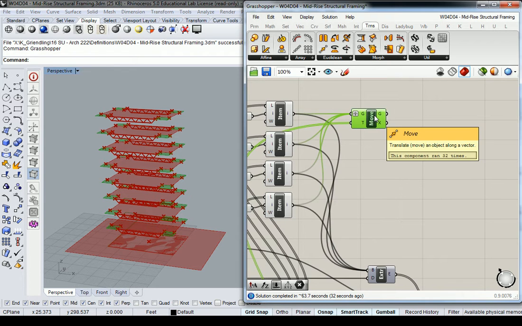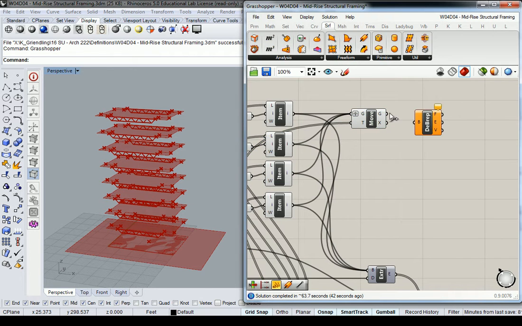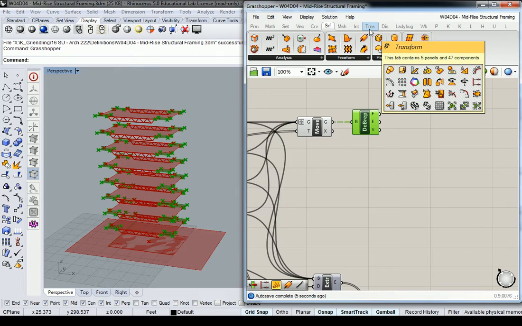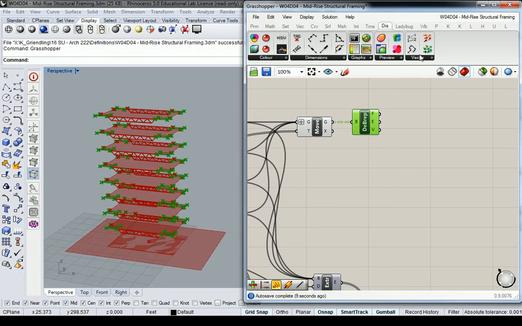Now, I've decided that my path forward is going to be to move the surfaces and then to deconstruct them into their groups of four. So I'm going to deconstruct this list of surfaces right now and then look at the point structure. And that'll help inform me on how to move forward. So under display and vector, I'm going to use this point list, and I'm going to look at this right here.